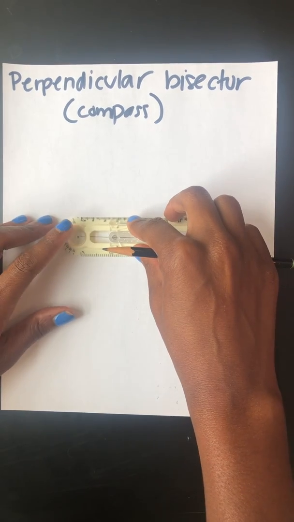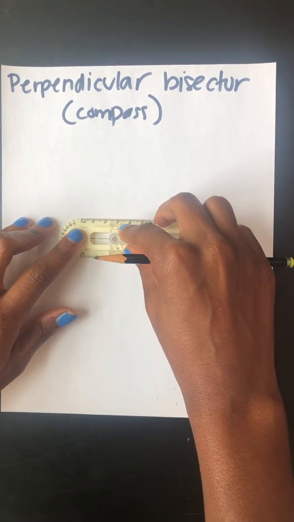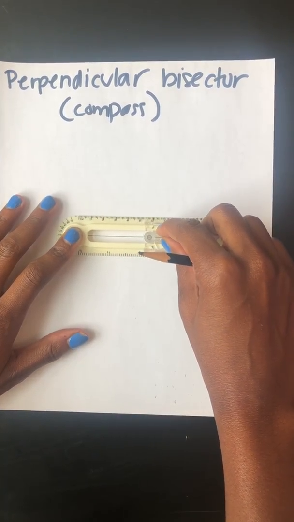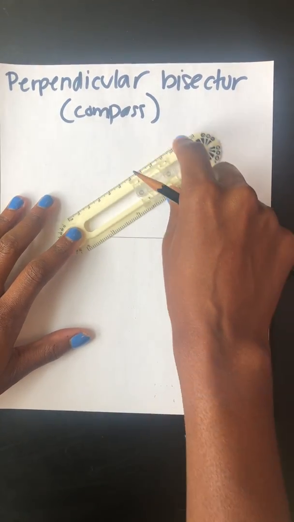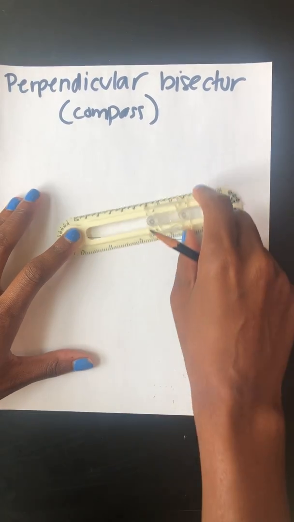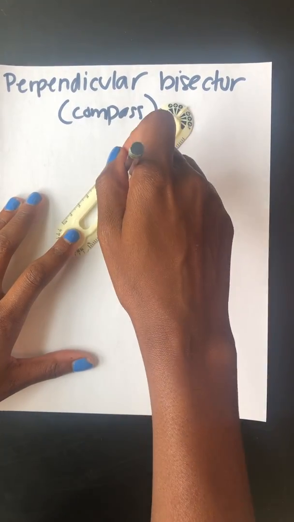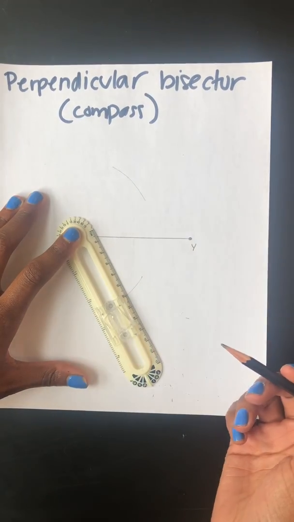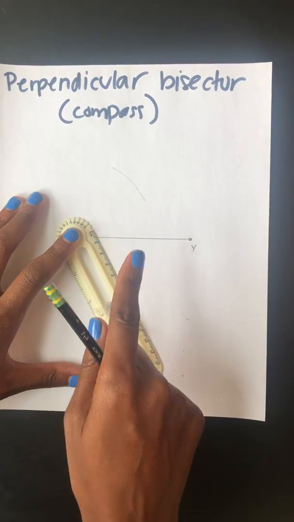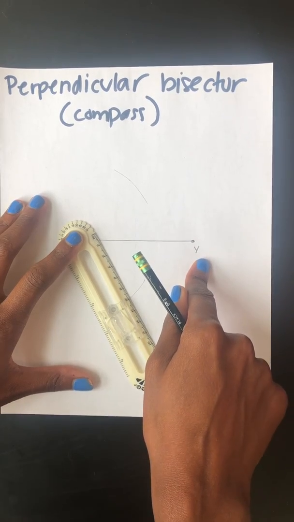Start off by putting your compass on the point, and you wanna open up your slider so it's more than halfway. Remember that we want it to be cut in half. So when you are making your arcs at the top and bottom, it legitimately needs to be at the top and bottom and make it go across. If you don't make it go across enough, it's not gonna cross when you move it to the other side.